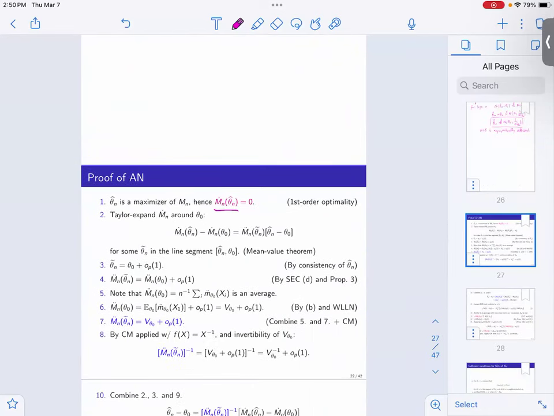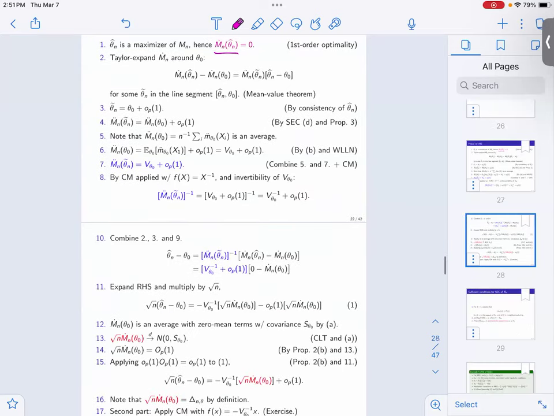So you set the first derivative equal to zero, and then you expand Mn dot. So you take the second derivative. This is the first order Taylor expansion of the score. You can think of it as the average score function, or the score equation, as it's known for the MLE. So you do the expansion, and there is a second derivative that you have to calculate at an intermediate point. This is where stochastic equicontinuity comes in to take care of this. One of the terms is zero. The other would be controlled by the law of large numbers because it's going to be an average, and you do some calculation and you end up proving that result.